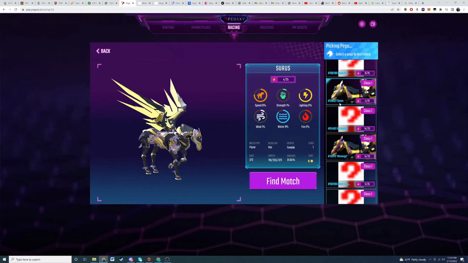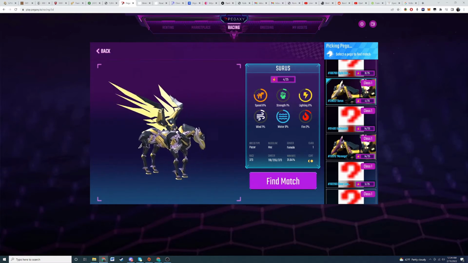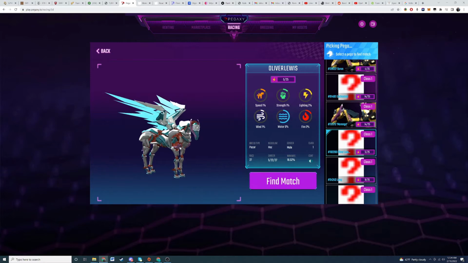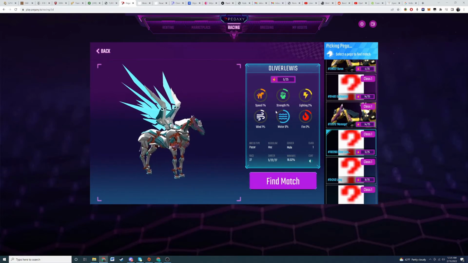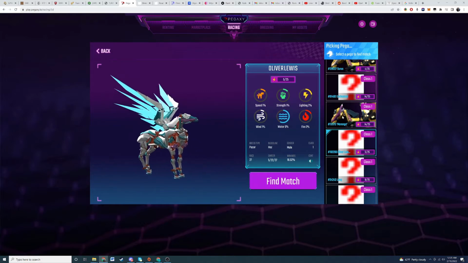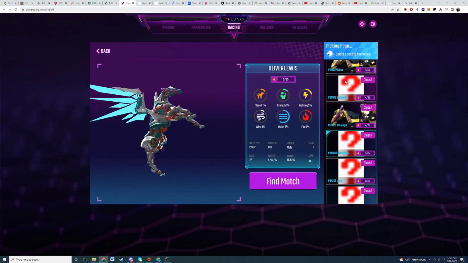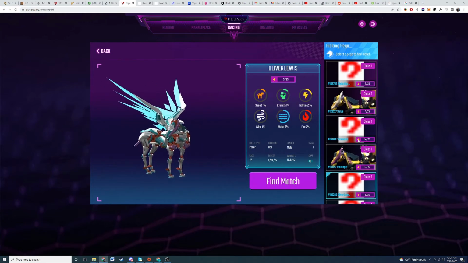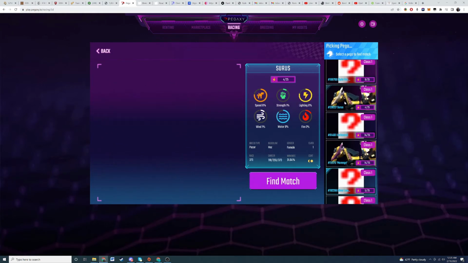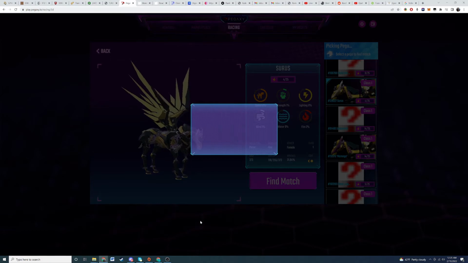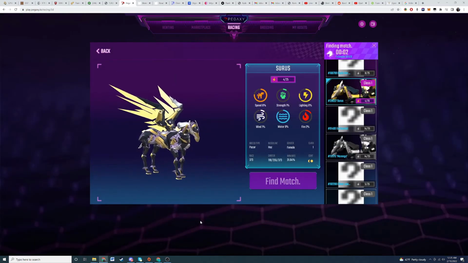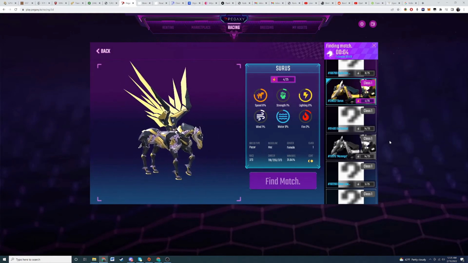So we'll switch to a different horse. As you can see, each one of the Pegas in our account has kind of a different look, different stats. This guy's kind of a stinker for stats, 1%, 1%, 2%, so not very good. We may want to sell him at some point. But yeah, you've got your list of Pegas. Looks like the graphics are just being a little slow to load, which is these question marks. But we'll take Surus for a ride in the new 3D closed beta client.